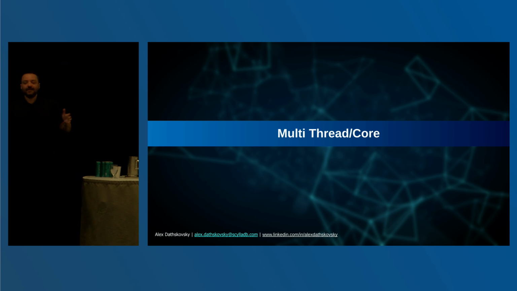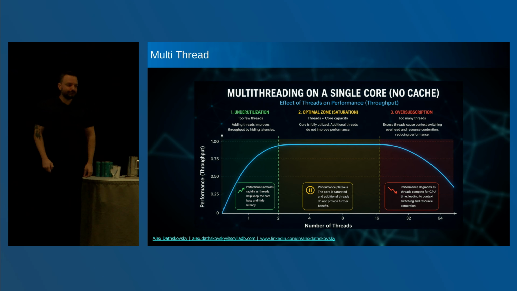All good and dandy, but even in school, we learned that if we use threads, things will just get better. We will throw everything on the threads, and it will run faster. Well, let's look at an old system that is a multi-thread system. Multi-thread system means that we have one core and many threads and no cache.